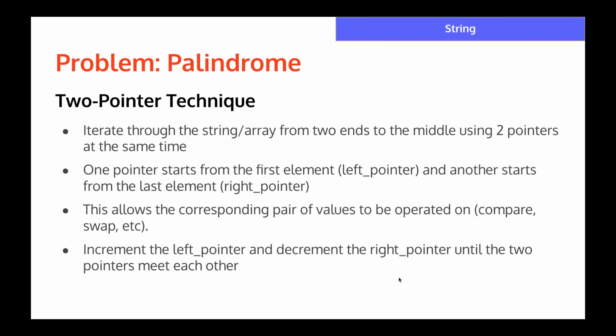One such technique is the two-pointer technique, where you iterate the string from the two ends to the middle. You have a pointer that starts from the beginning of the string, and another pointer that starts at the end. You move one of them at a time to compare whether those letters are the same. Once again, this is a really helpful technique that you may be able to use in other problems. Being able to work with pointers in general is a really good thing to know. So keep in mind this technique that you have learned through this lesson on strings.